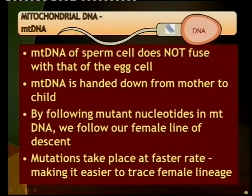Yeah. There's also the mitochondrial DNA, and that is transferred from the mother to the children, both the sons and the daughters, but the sons can't carry it on. It's only the daughters that will contribute that. Now, the mitochondria of a sperm cell does not go into the egg cell, and there you can see where the mitochondrium is, and that part breaks off, so it's only the egg cell that will contribute to a child's mitochondria. And once again, looking at the mutations in the mitochondrial DNA, we could follow the female line of descent, coming from just one female with her origin in Africa, and specifically Southern Africa.